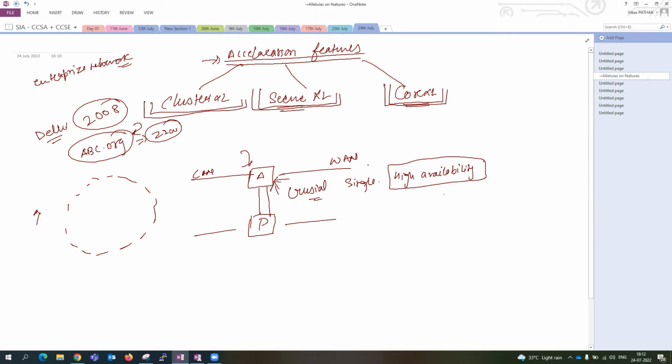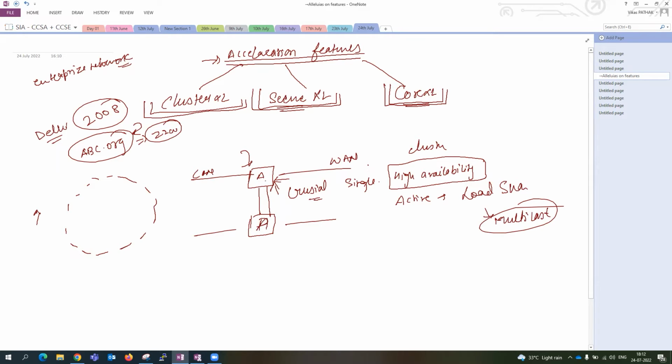So what they introduced, they introduced active, also. There was a version of high availability, or you can say clustering, called load sharing. In the load sharing, the multicast way, right? Where both these devices used to work as active.